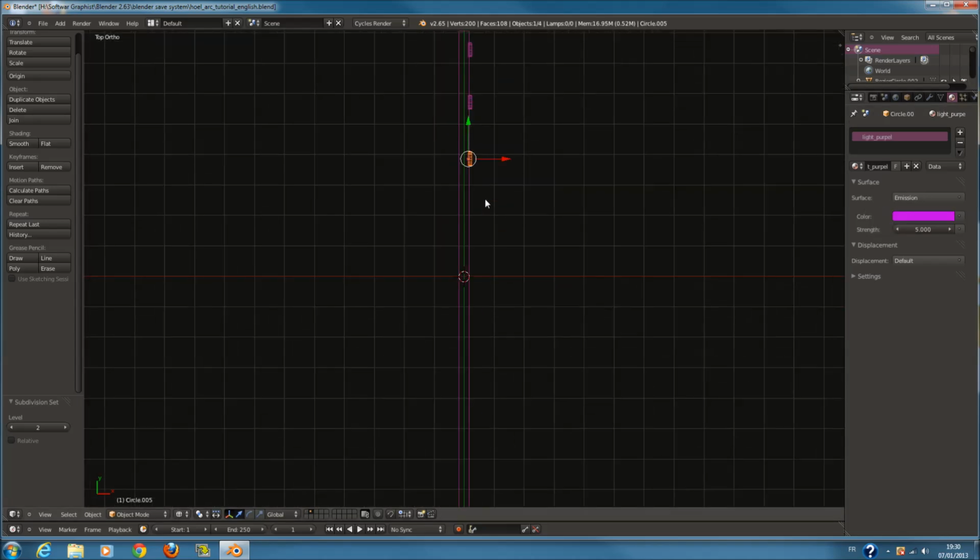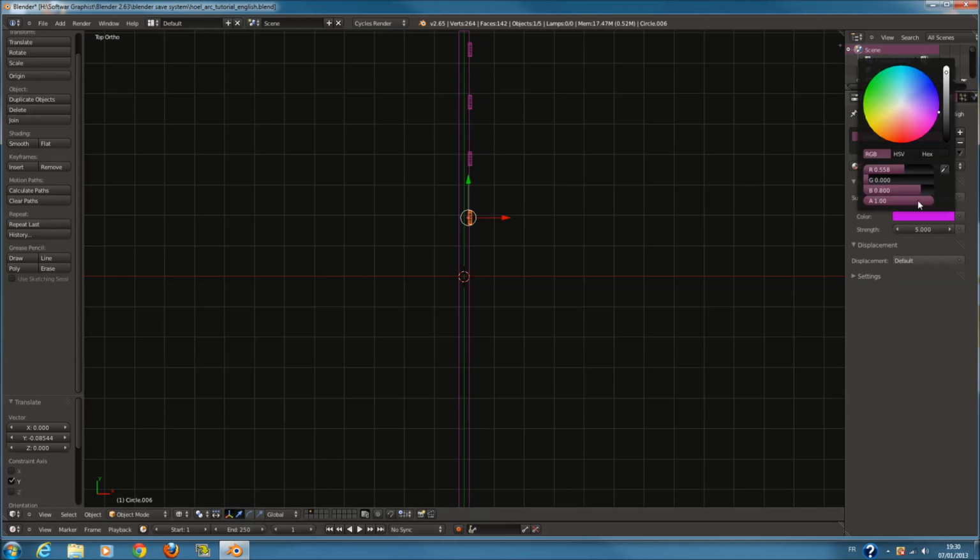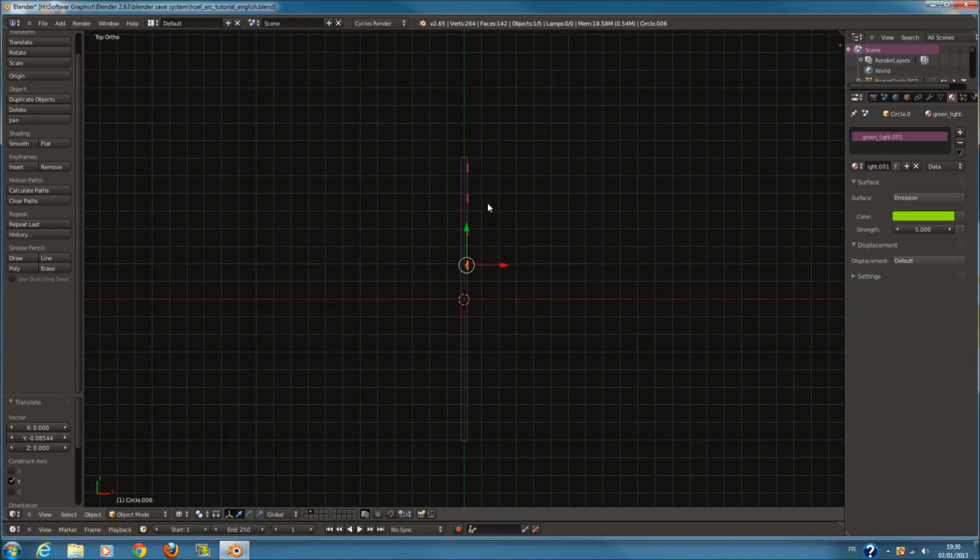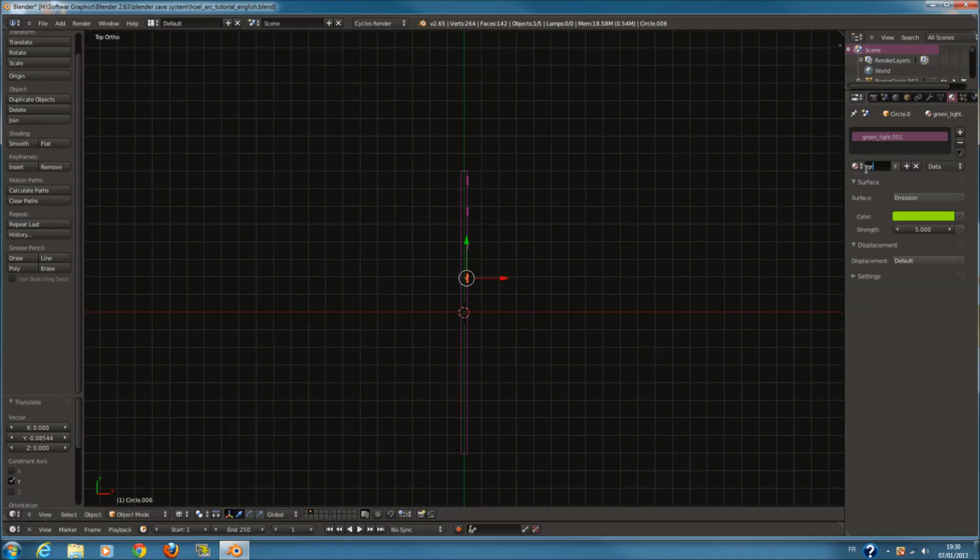Okay, so another color, green color, so light green, green light, okay, green light, first press F3, change to green, purple, green, green light, light green.